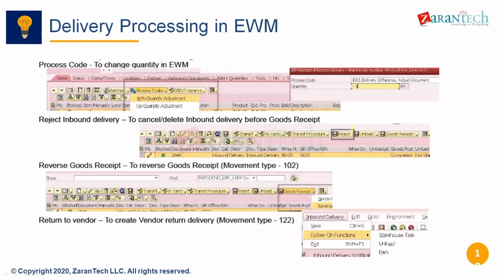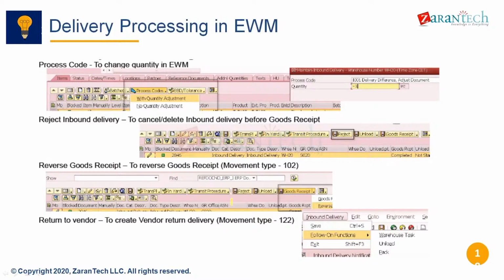And now what we are going to do is spend some more time on the delivery transaction, understand the different tabs and data, and see how to reject a delivery, do a reversal of receipt, initiate a vendor return, change the quantity, and do some activities for a delivery which will not be in a happy scenario.